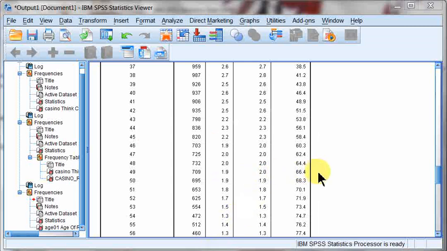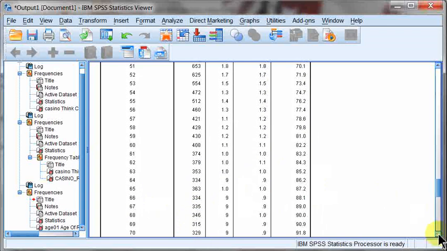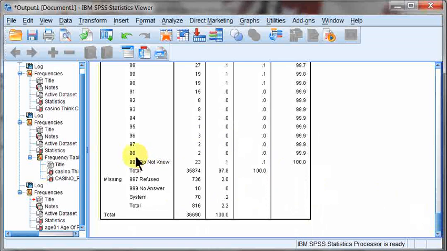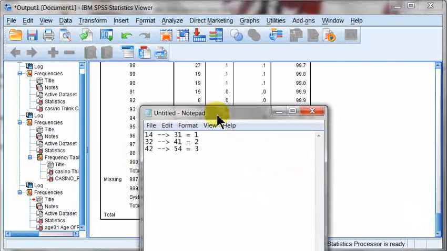Then I'm going to go ahead and see where the rest of this goes here. Years of age, so we're starting at 55. And I'm going to take it through 98 because I'm going to remove the people who said they didn't know. So I'm just going to say 55 through 98, and they're going to be my fourth group.